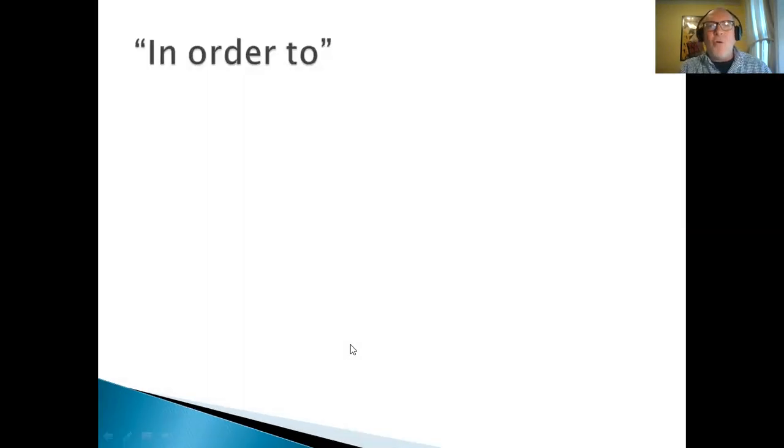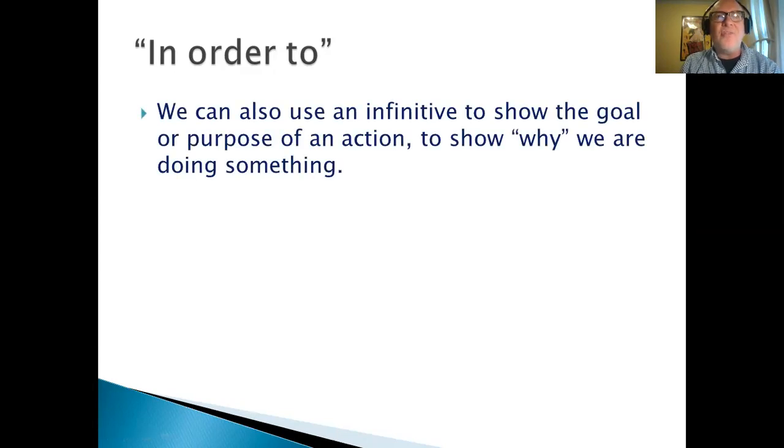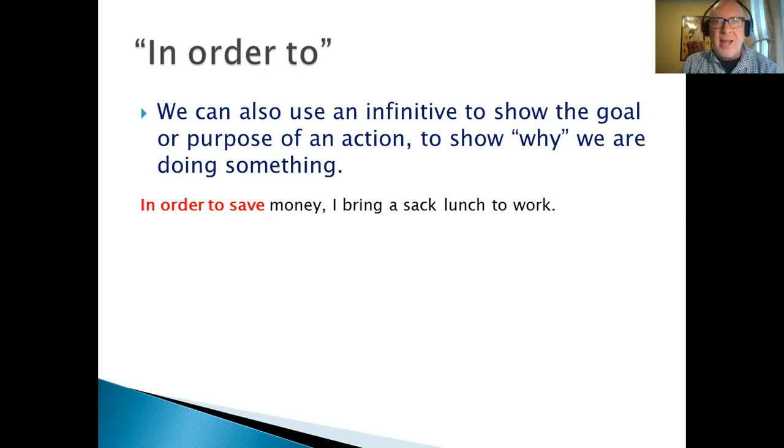All right. In order to. Now, this one is especially important for level 3 students because this one is on the level 3 final test. Right? We use an infinitive to show the goal or purpose of an action, to show why we are doing something. In order to save money, I bring a sack lunch to work, right? Why do you bring a sack lunch? In order to save money. In order to.